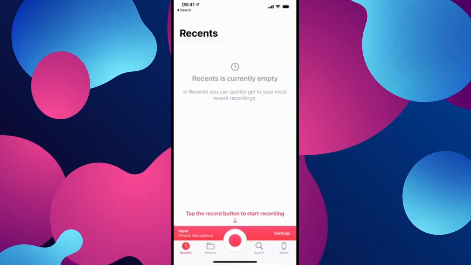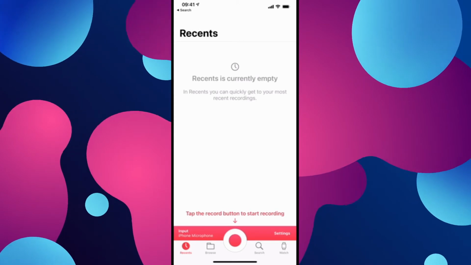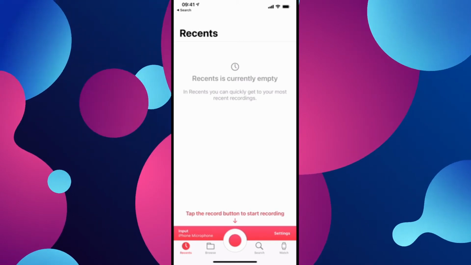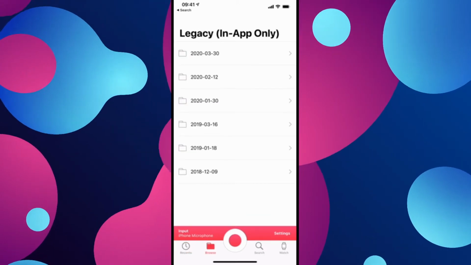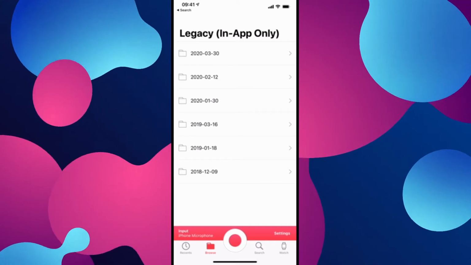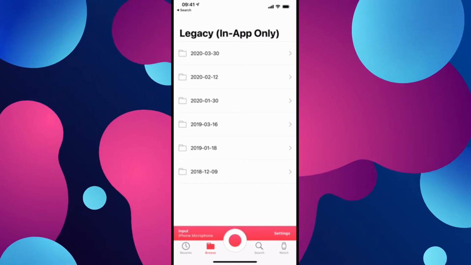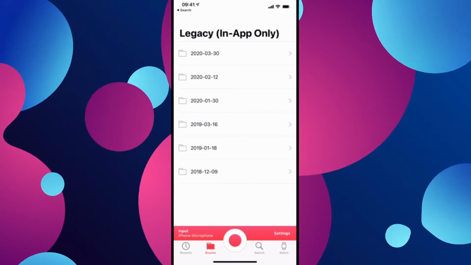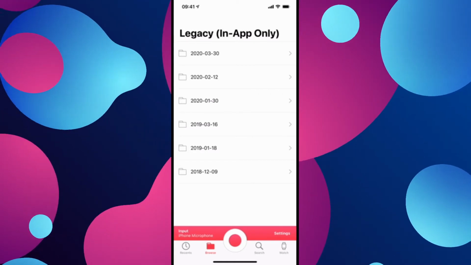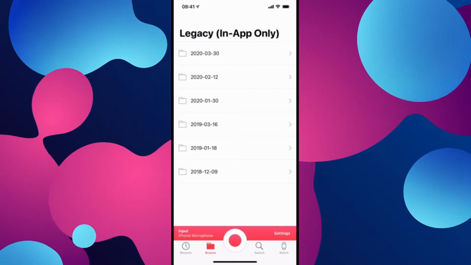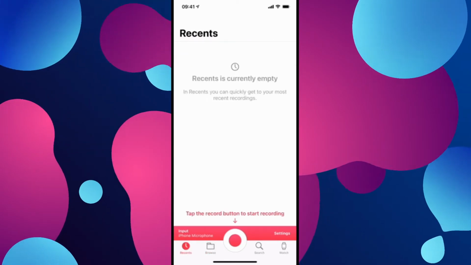You've got your recents, which will show you on here recently anything you recorded. We'll see that in a second. You've got your browse, where you can see I've used this for quite a few years. I've got lots of files with different audio recordings in there. One of the things that's quite useful is that once you've recorded something, you can then actually go through and play that recording afterwards, and we'll talk about how you can then correct what you've written.